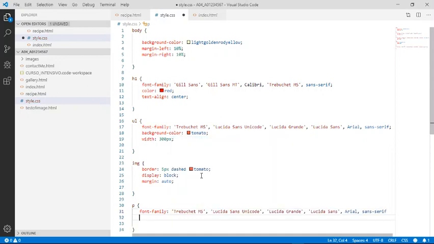But let's say that now we want to apply another back color. Or maybe change the font size, let's make it bigger. This time it will be 14 pixels.